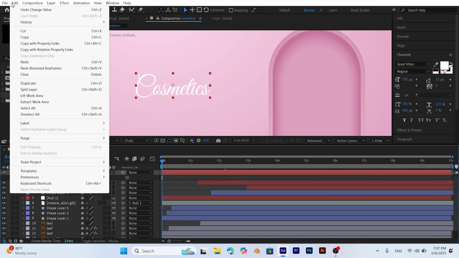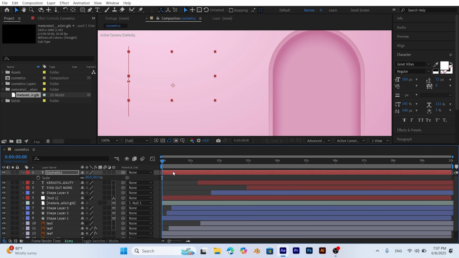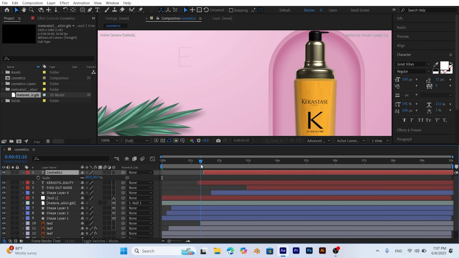Let's paste the animation we copied earlier onto this text as well.